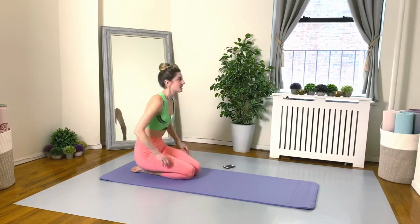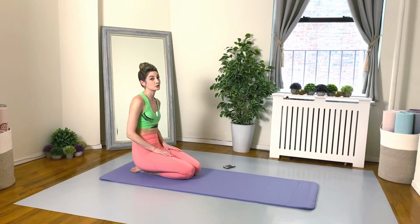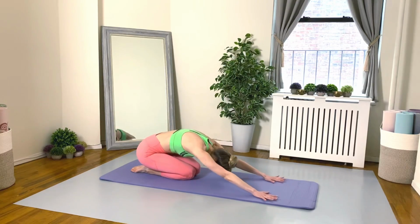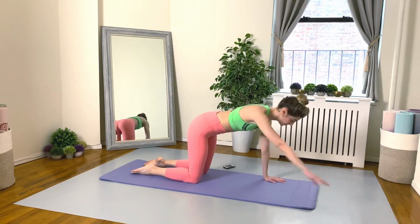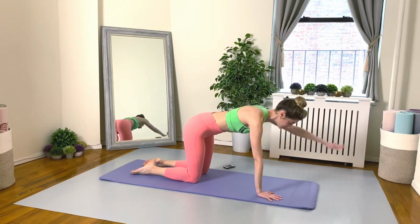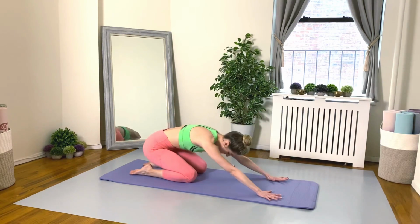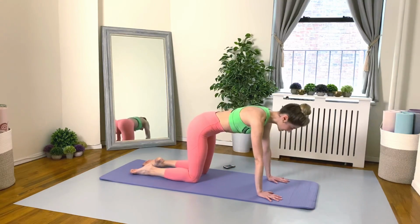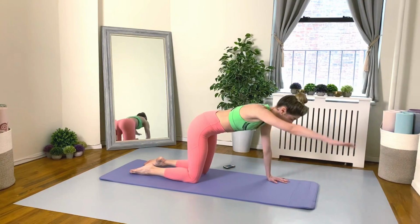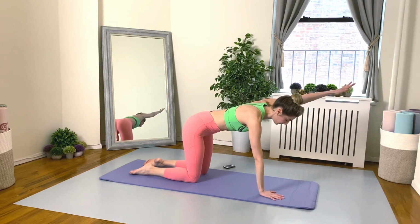Nice. All right. From here, let's go into our child's pose. So we're shifting back, then we're shooting out to our tabletop. Release the right arm, release the left arm. Again, no shifting, no twisting. Child's pose. Round the back, drop the head. Shift to your tabletop, find your neutral spine. Release your right arm, release your left arm.